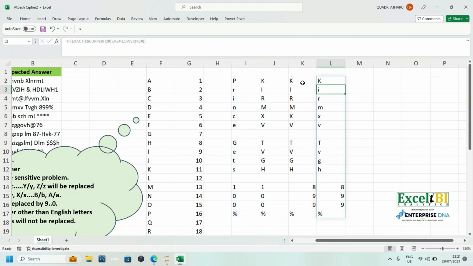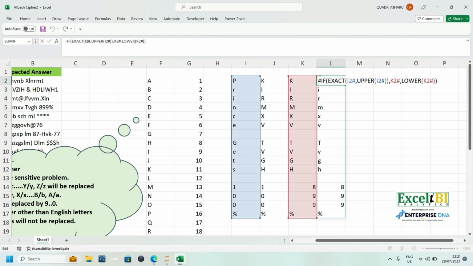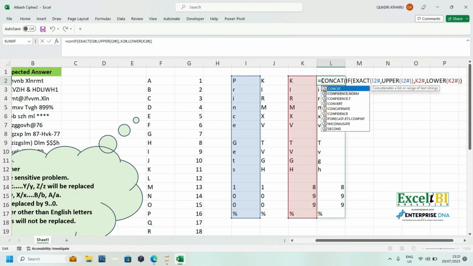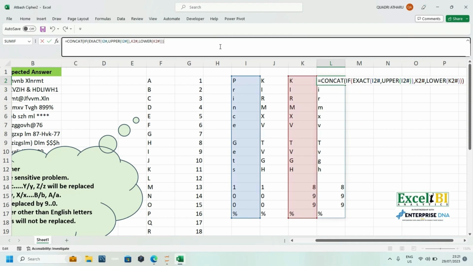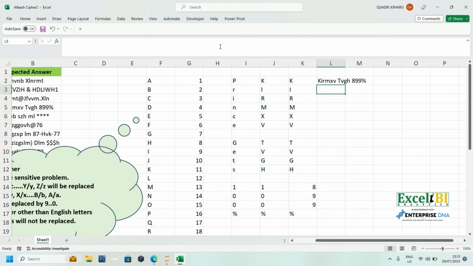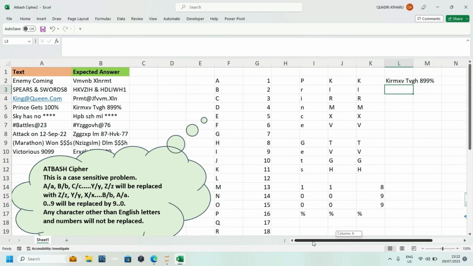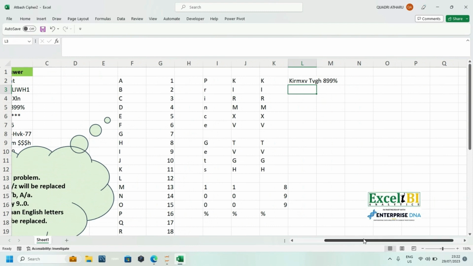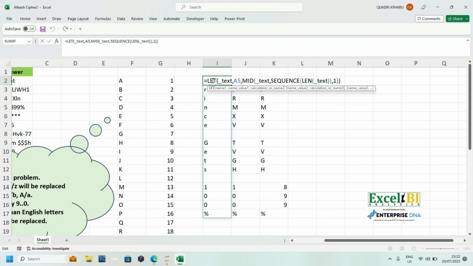That's all. Then what are we going to do from there? We just concat it. You can use the text function, but you can just concatenate it. And that's what we are also having there. I think that's right. So from this situation, we can bring everything together.